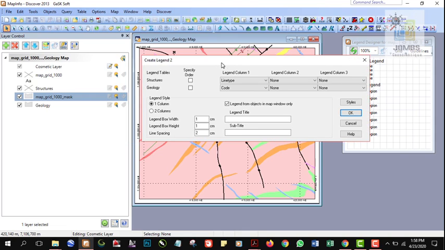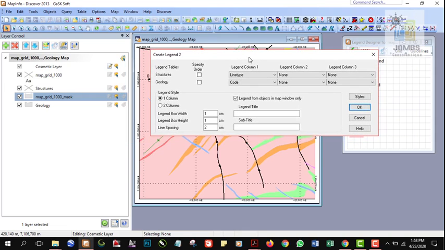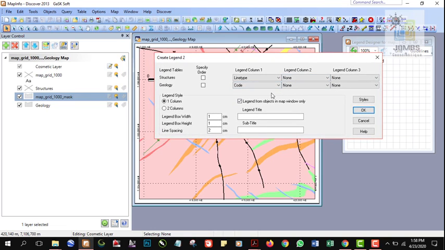Next, we're prompted into this window. In this window, we are directed to specify each of the map elements, each of our table elements, for example our structure table and our geology table. The options on the right side here all correspond to the left elements of the legend table.